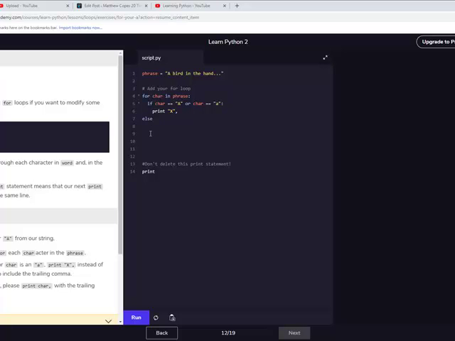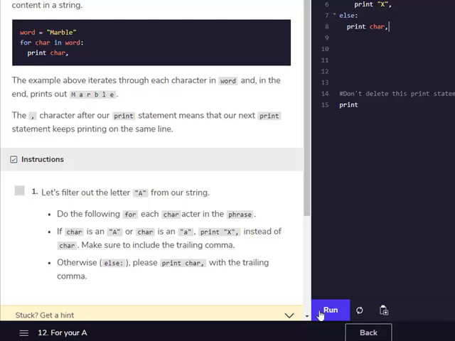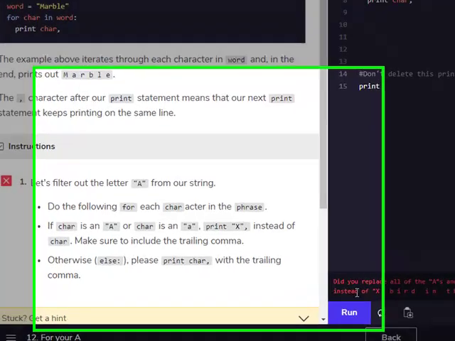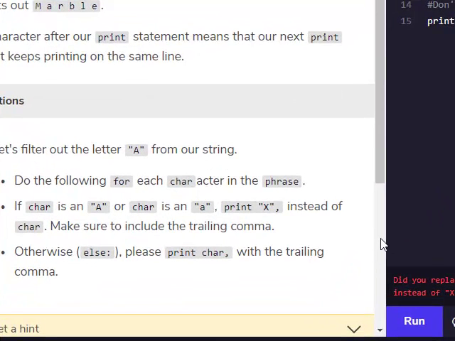Else print char with the trailing comma. Okay. That's what it wants.